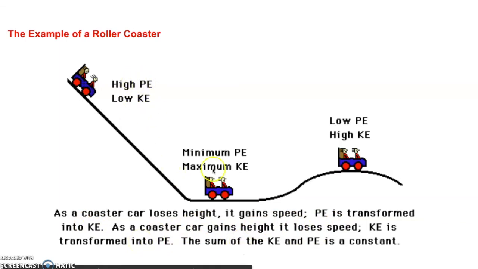But the sum of kinetic plus potential is a constant, like here. So here we have 40,000 joules, all potential at the top of the hill. At the bottom of the hill, it's all kinetic. And then at different loops, we have different levels of potential and kinetic, but when you add them together, they equal the same mechanical energy, 40,000. This little hill here, a little more kinetic than potential, but at the end it still adds up to 40,000. When we're at the floor level, it's all kinetic, but 40,000. Again, another hill added together, 40,000. And then at the end of the ride, before we hit the brakes, we have a kinetic energy of 40,000 joules. But in the total, all energy is conserved.